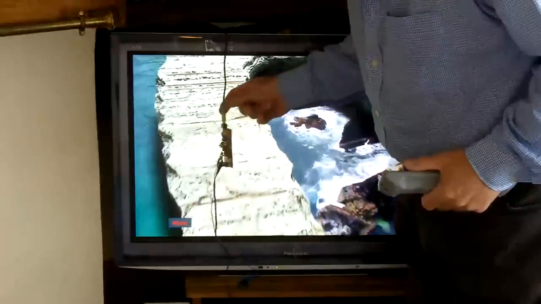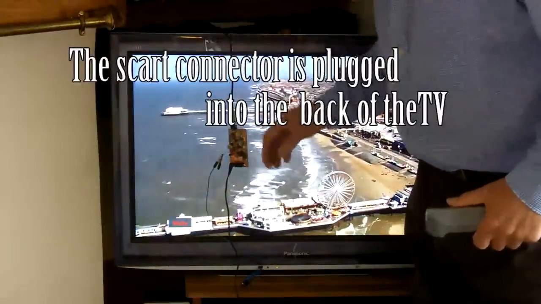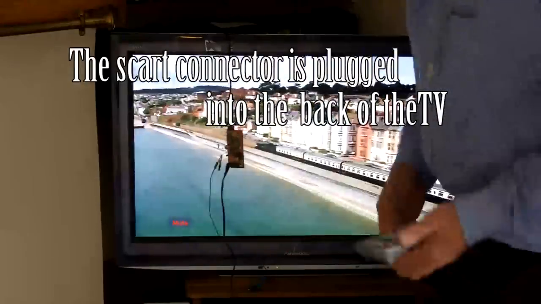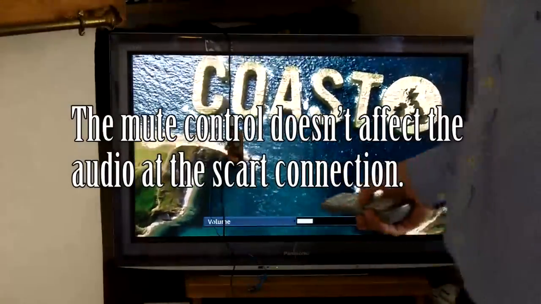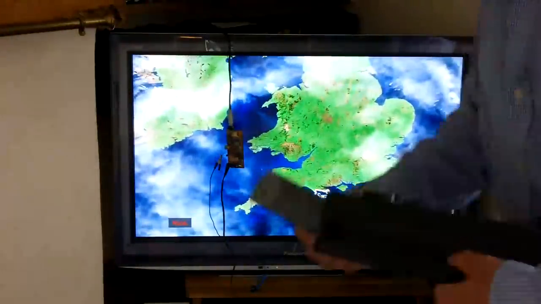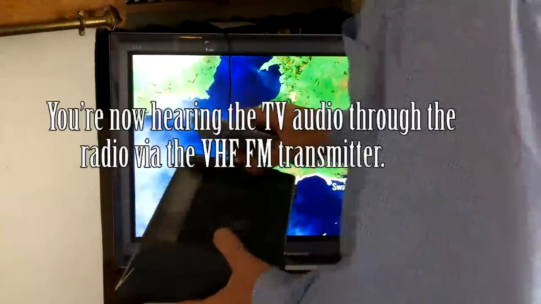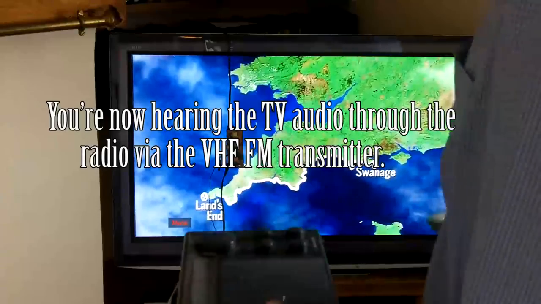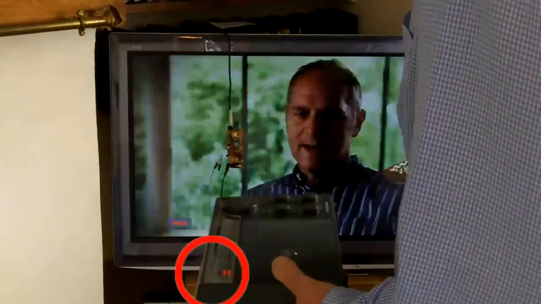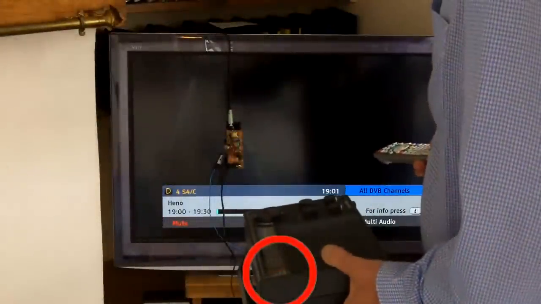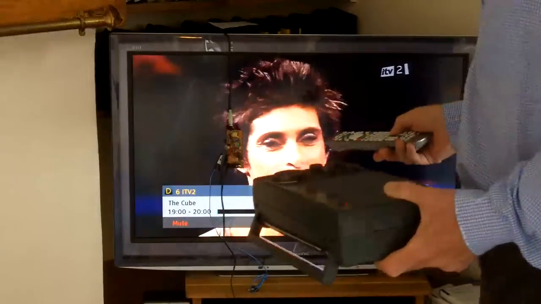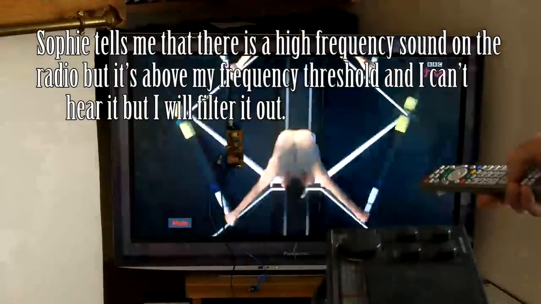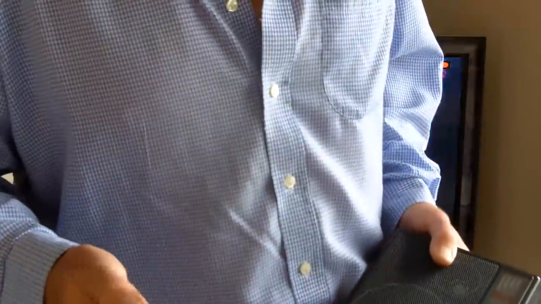So here I've got the transmitter connected to the SCART connector that I showed you. That's the little aerial and it's leading there. I've got the TV sound on mute. But if I lift that, you'll see I've got that there. And I'll put the radio on. You can hear the TV audio coming through the radio. And we continue Saturday night at 10. Anyway, I'm going to take the radio around the garden and we'll see how we get on.